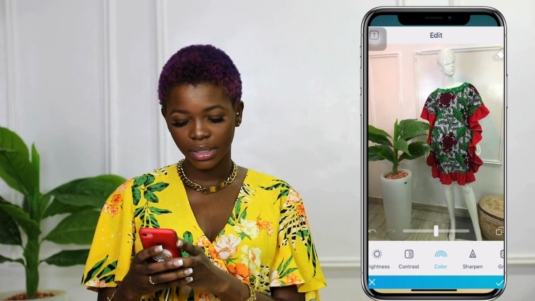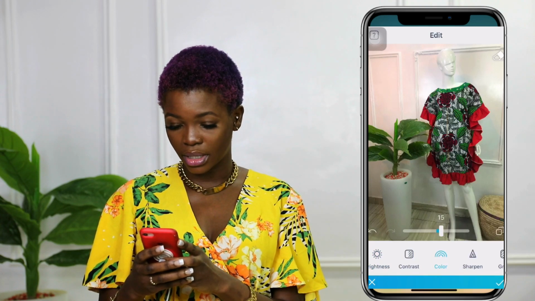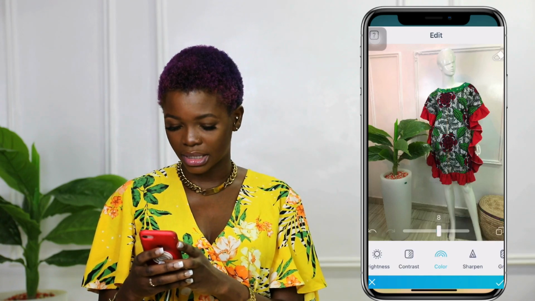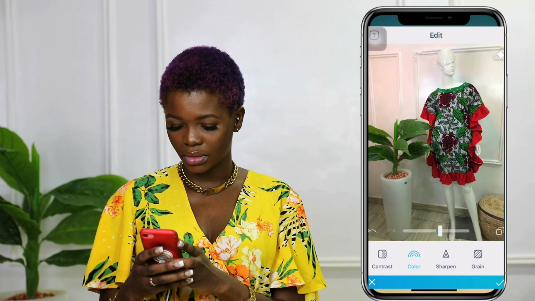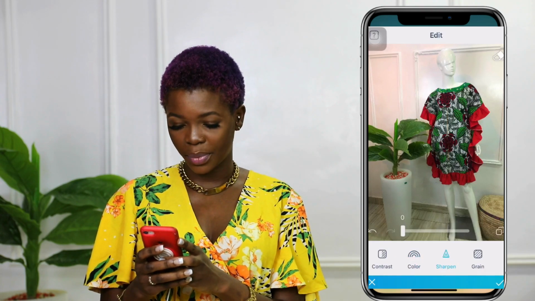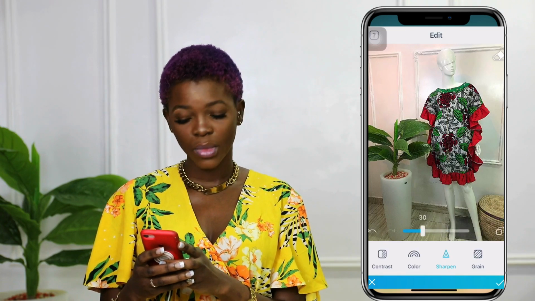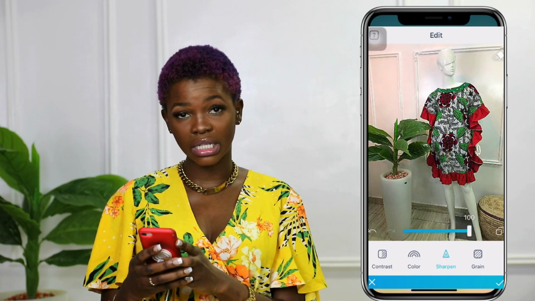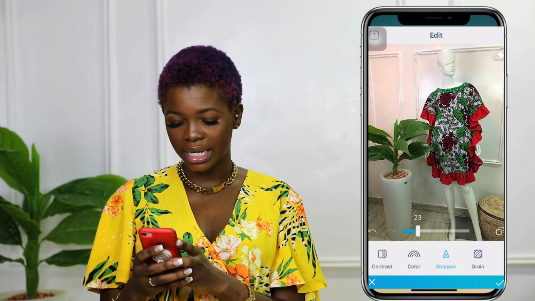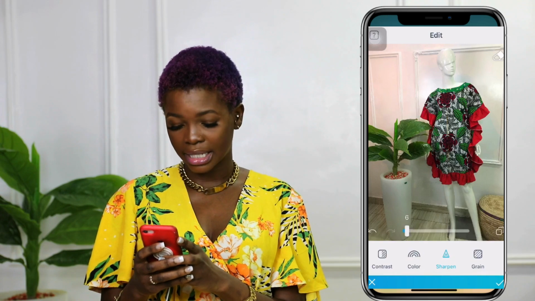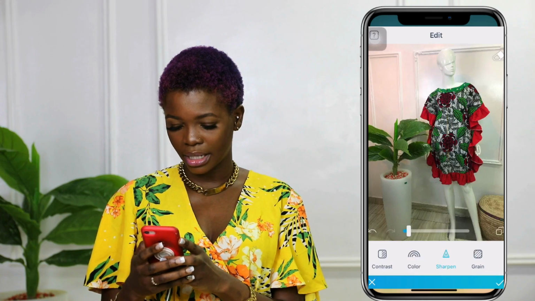And then color, I can increase my color also a little bit, just a little. Remember, don't overdo any edits. So I'm going to increase my color just a little bit, and I will also sharpen my picture just a little bit. But you can zoom out, you can scroll up for you to see the effect of the sharpness, and then you can bring it down to your desired level. So I'm bringing it down. I don't want it to be too sharp, so I'm just bringing it down by 9.